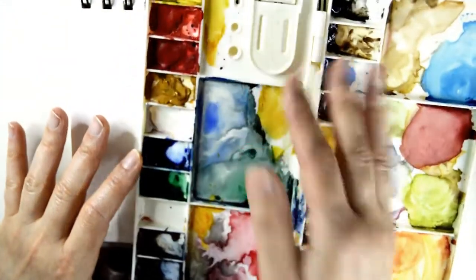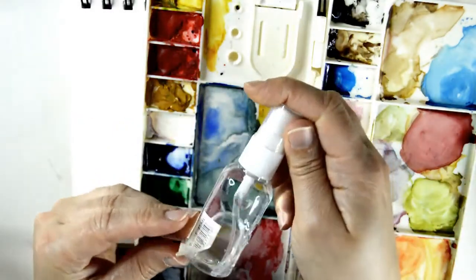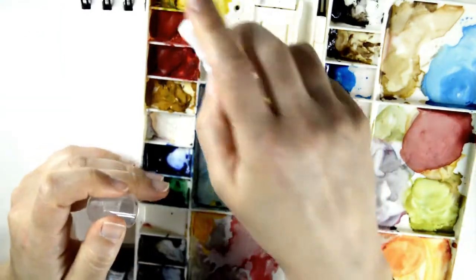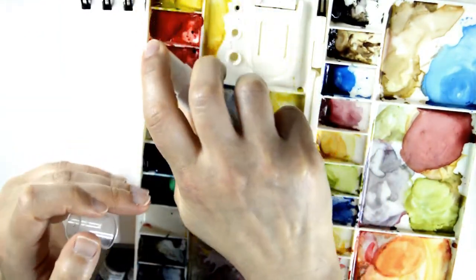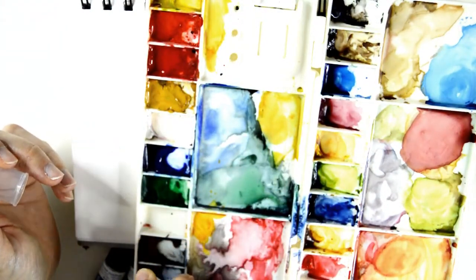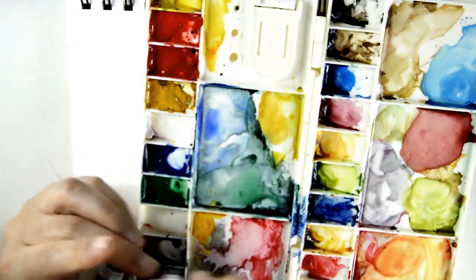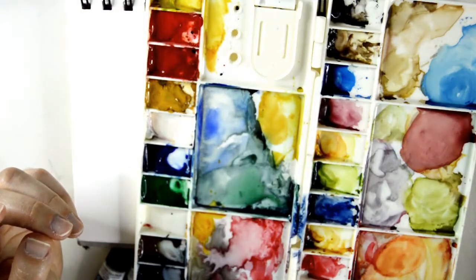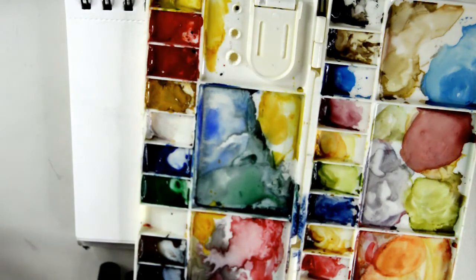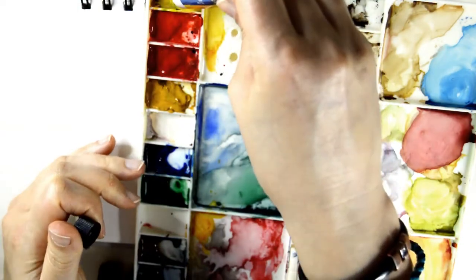So these are kind of dry, they reactivate with water, of course, and I could just reactivate them with my little water bottle. Spray, spray, spray. I did this before. I sprayed it and waited a moment and then used them like this, but out of the tube seems much fresher and much quicker. And you don't have to wait.